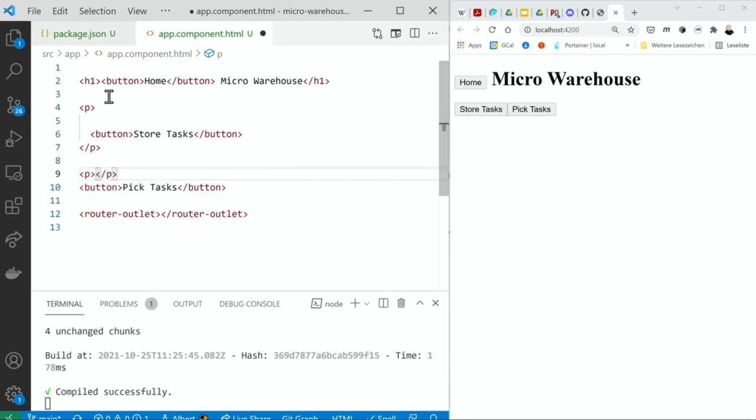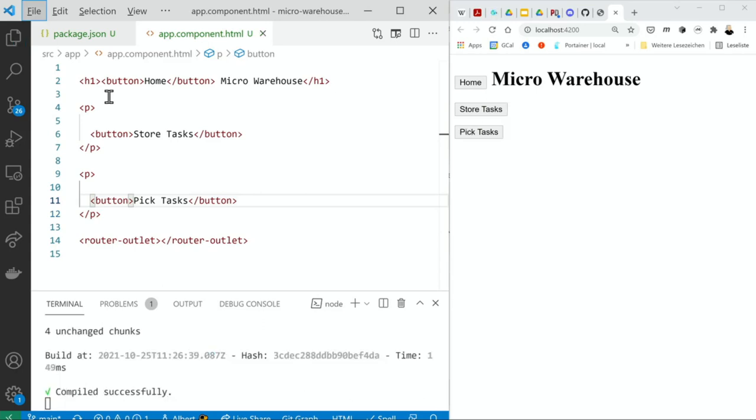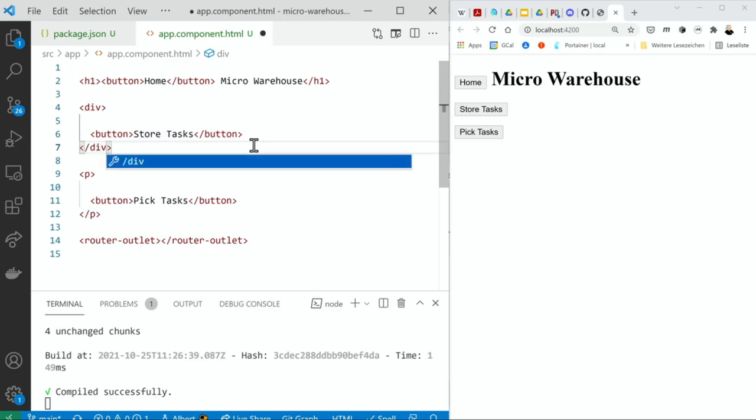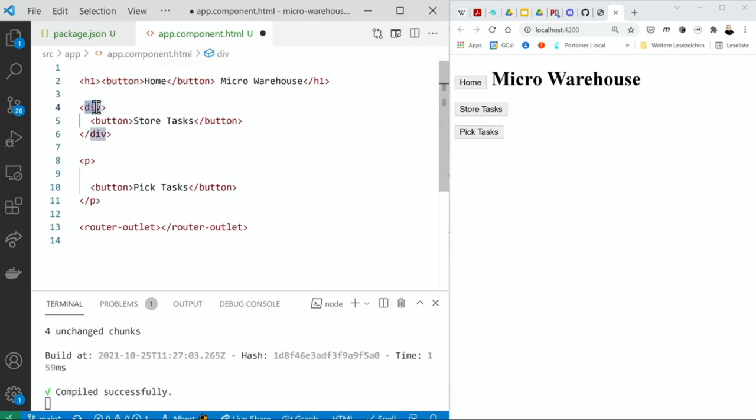Put that one in a paragraph. Okay, so now it's two lines. A paragraph is actually telling the HTML page to start a new line or a new paragraph. Well, actually paragraphs are a little bit restricted in what they can do. So what you usually do is you use a div tag. A div can have multiple things, and it is very close to a paragraph, but it is the thing that you usually use. So it's div.